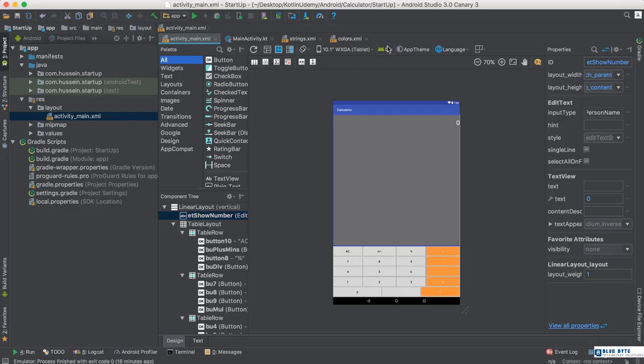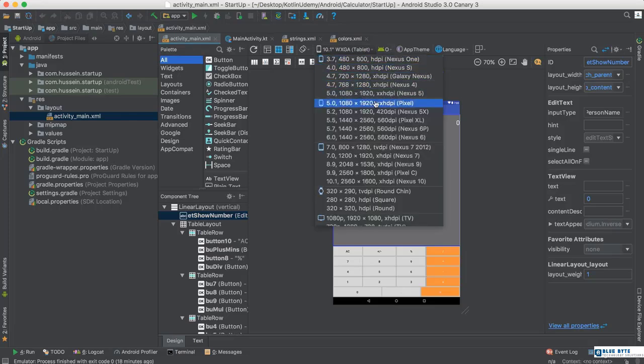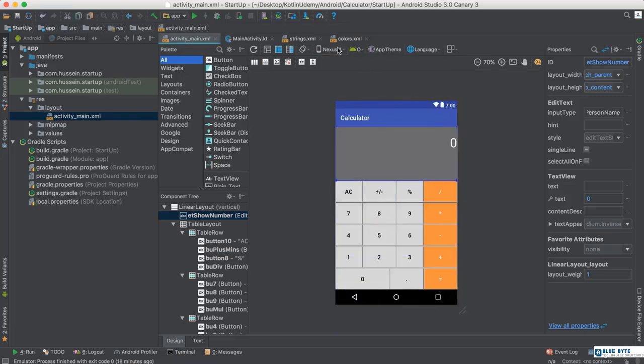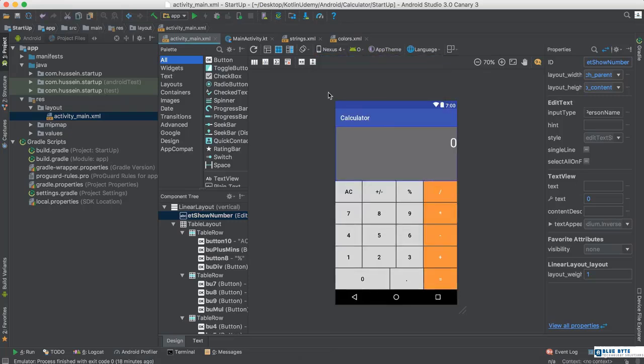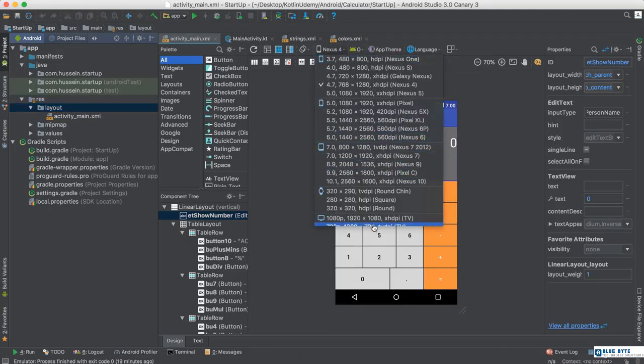So, for example, if you see this layout now, it's working on the XHDPI normally because I designed that as a default for XHDPI. Good. If you see here, I have the size XHDPI. That's good. So let me go more. What about the ones it is not working on?